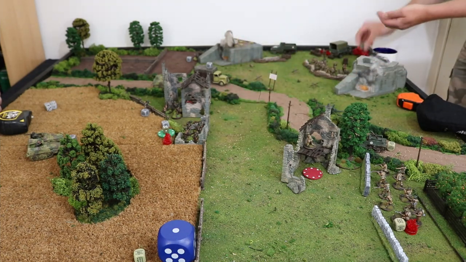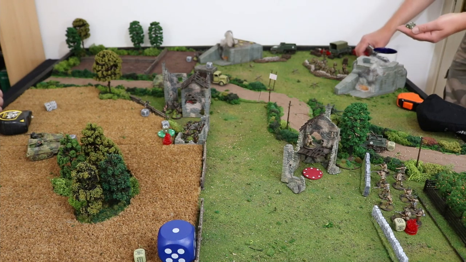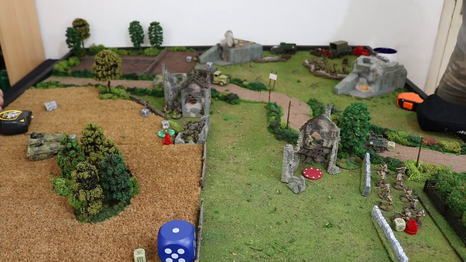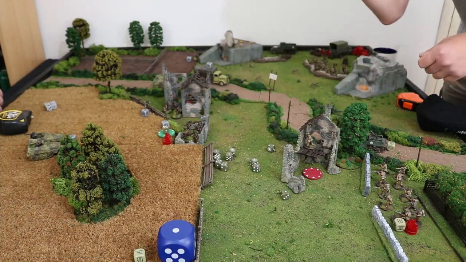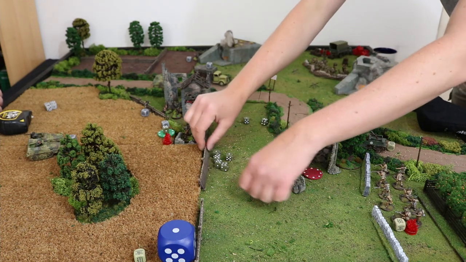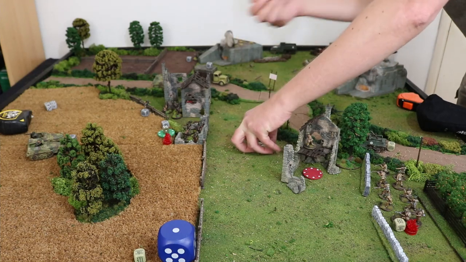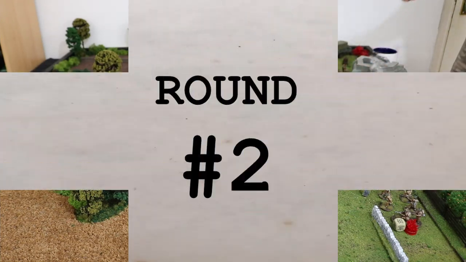Beauty, John. Beauty. So that gives us 8 rifles. And for each 3, I get plus 2 there, so 10 shots. Okay. 6s followed by 6s. Two potentials, which turn into nothing. And that, ladies and gentlemen, is the end of round 1.